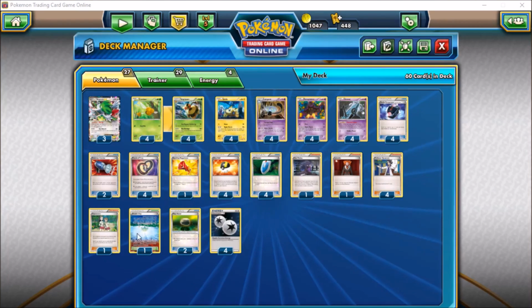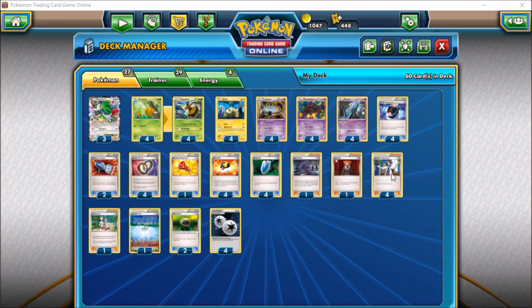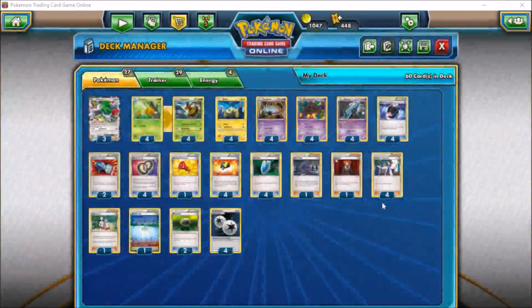And then, as my hand would have to be pretty dead, otherwise I desperately need to draw that one card. And then we have four copies of Professor Sycamore for our basic draw power off of supporters.